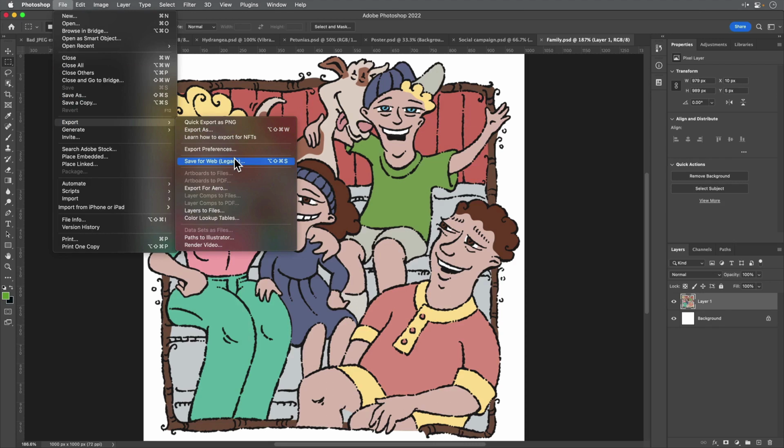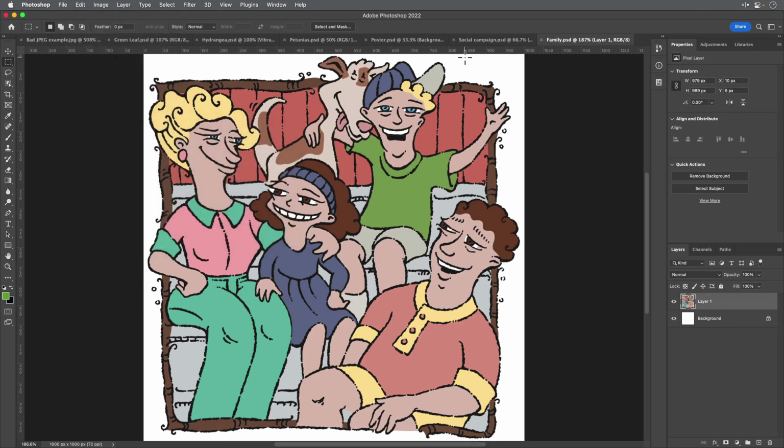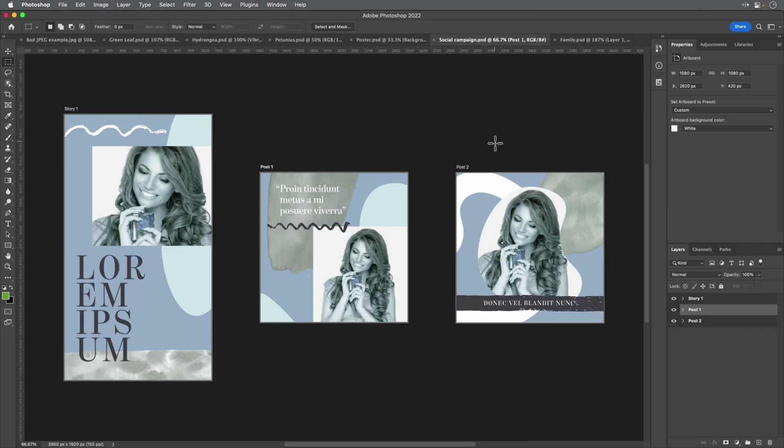The second method that's most frequently used is the Export As command. And before I choose Export As, let me show you where this method doesn't work so well. If I go to this image here, this image is using Photoshop's Artboards command. So there's 3 different artboards with 3 social media images at 2 different sizes.